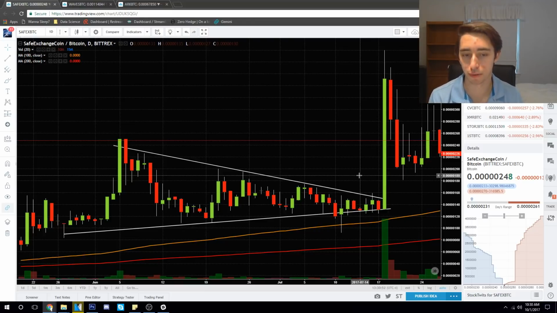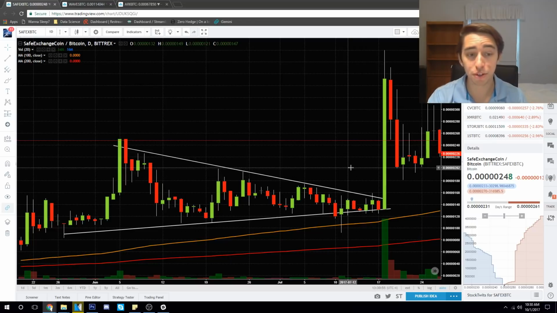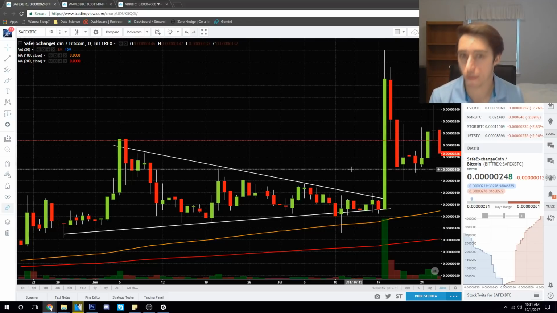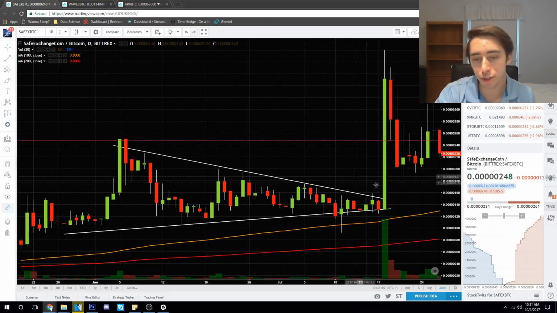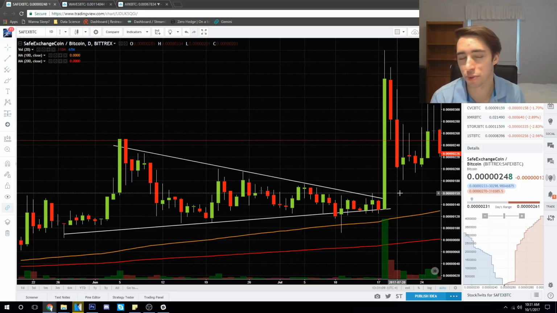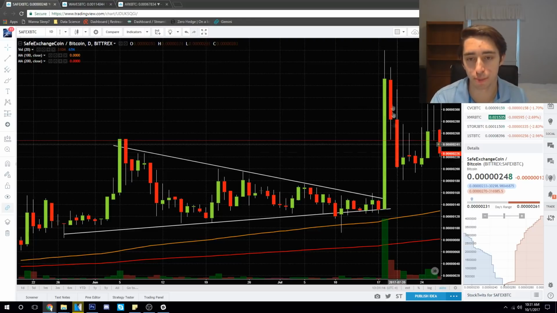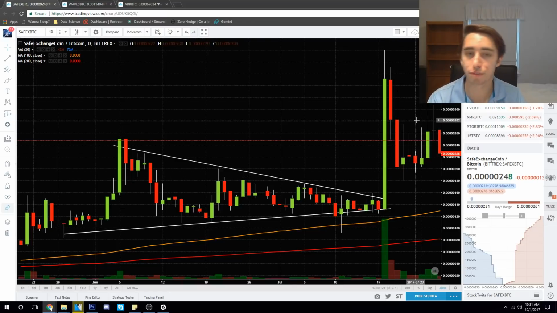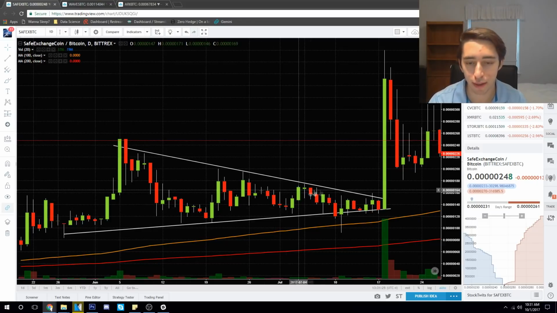So how's an example of that going to work? Well, what we can do is we can do either of two things. In most cases, most of you out there are buying, okay? So what you could do is buy somewhere in this range, and you could set a stop maybe for 120 Satoshis. And if it goes down to 120 Satoshis, if it starts really breaking down to the downside, you got stopped out, didn't work your way. Or you got inside the wedge and it broke out to the upside and you had this huge kind of rally. Now, it usually doesn't jump up this much in one day, but you could have maybe a few days to a week of good price action after something like this happening.